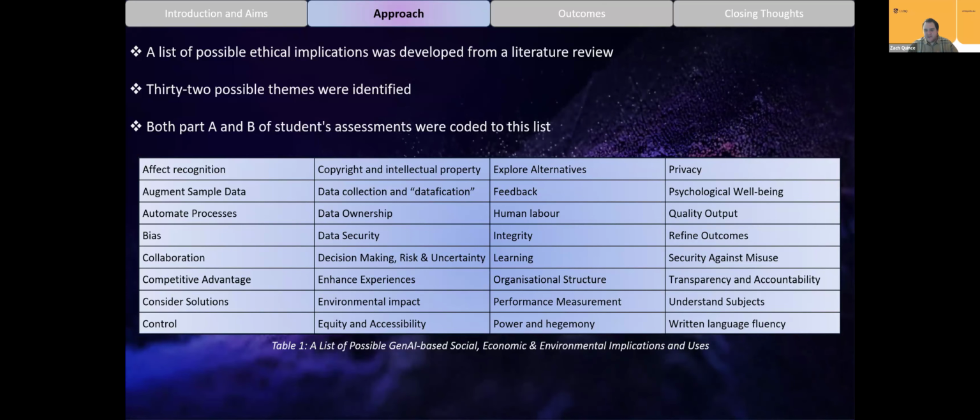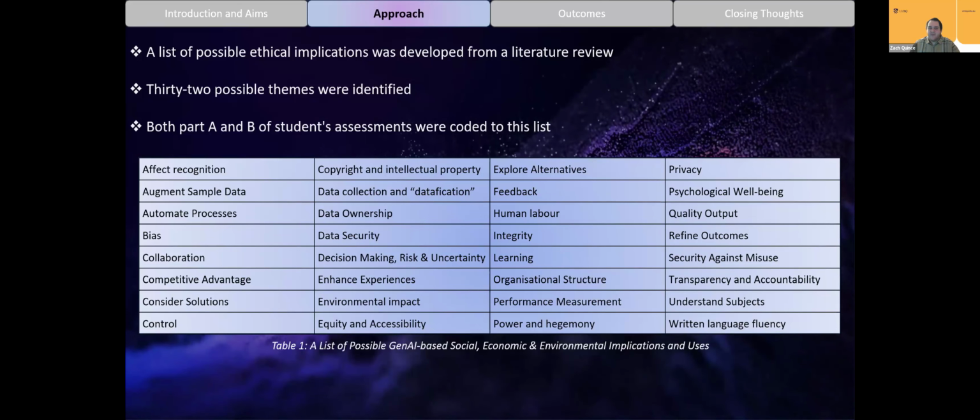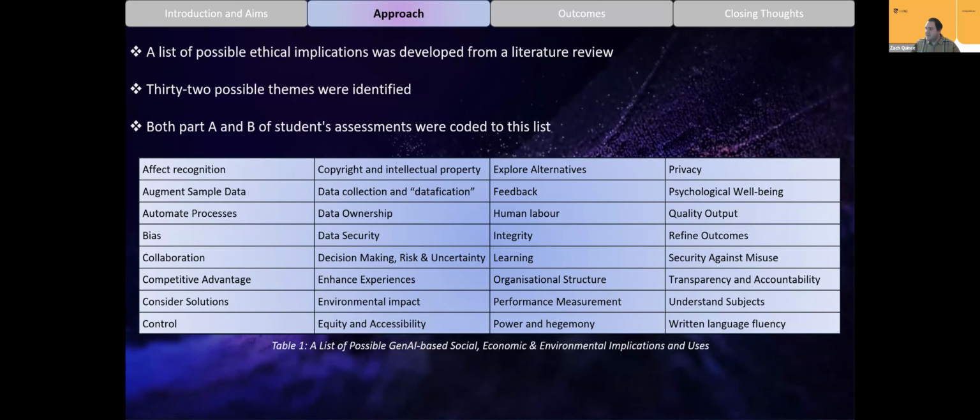To figure out whether there was an explicit and implicit process happening, we would map individual students' assessments, tasks A and B. And if there were more non-duplicate topics referenced in part B than part A, we could show that there was explicit learning happening. However, the implicit was a lot harder to gauge and figure out whether students undertook that.